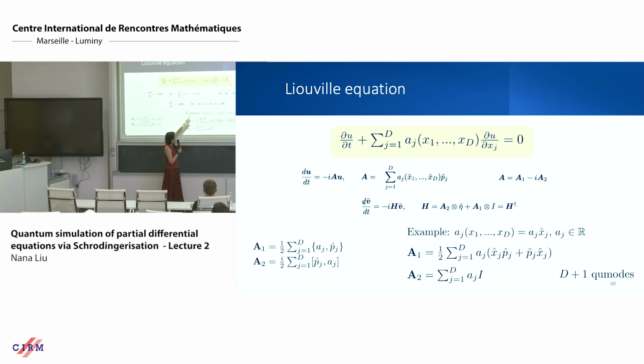If you look at the first one, it's A2. This is just the identity tensor product eta hat, which is really the same thing as a translation operator, which we know is doable. On the second one you see A1. We don't worry about the identity, because it's just the identity. Now it's just this term, x hat p hat plus p hat x hat. This is something very well known in quantum optics called a squeezing operation. I think some of you may have heard about that. It's a textbook example of operations that can be done not just on quantum optical systems, but also on superconducting systems and so on.